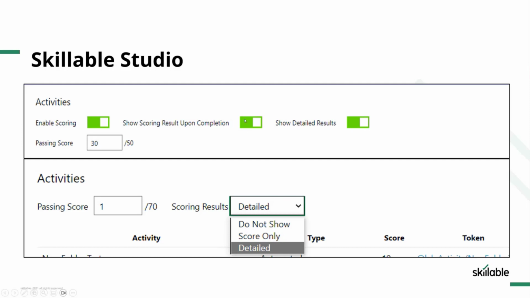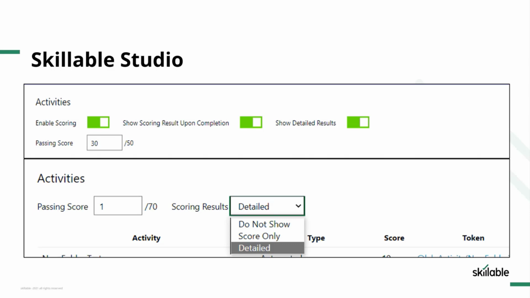So that's been changed by the fact that we've now got a don't show option, which would be the same as both these 2 right-hand boxes in the off position. We've got score only, which will be the middle box in the on position, but the right-hand box in the off position. And then we've got detailed, which is the same as those 2. So we've got that same functionality just replicated via a simpler drop-down box.